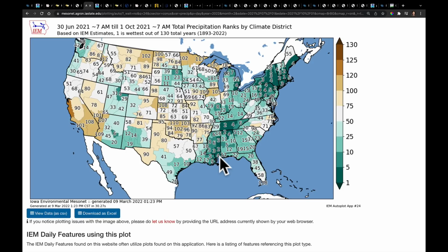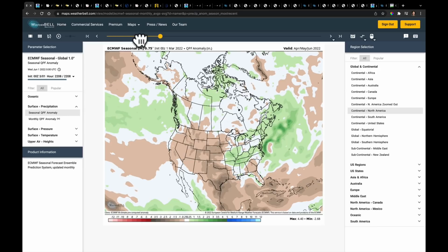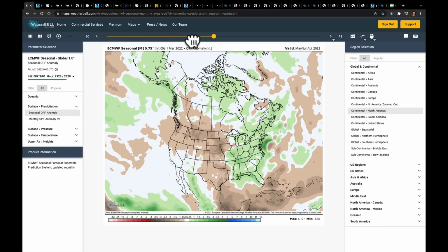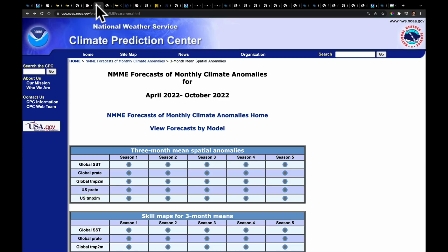Now, we set all that up because on Monday, I showed you this forecast. This was March, April, May. Now going into April, May, June, May, June, July, and June, July, August. And what we commented on was how the models were really splitting on the Mississippi River. More wet to the east and drier conditions in the west with an active southwestern monsoon. It extended the drier conditions clear into the Canadian Prairie. So we saw that in the model. What just was updated was this.